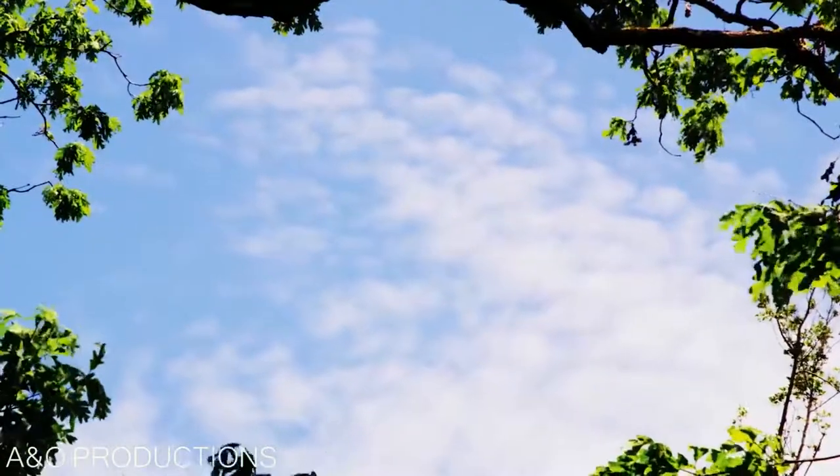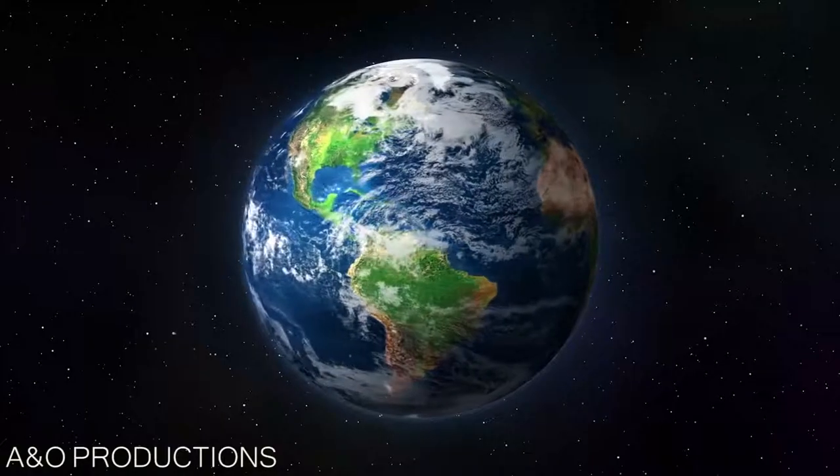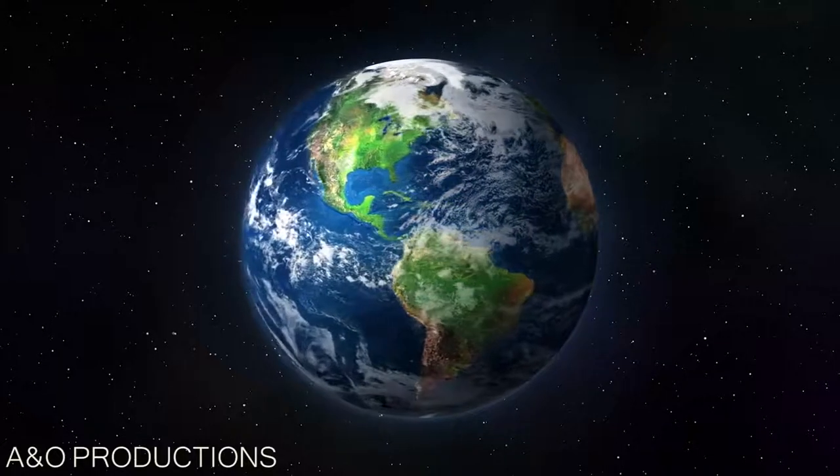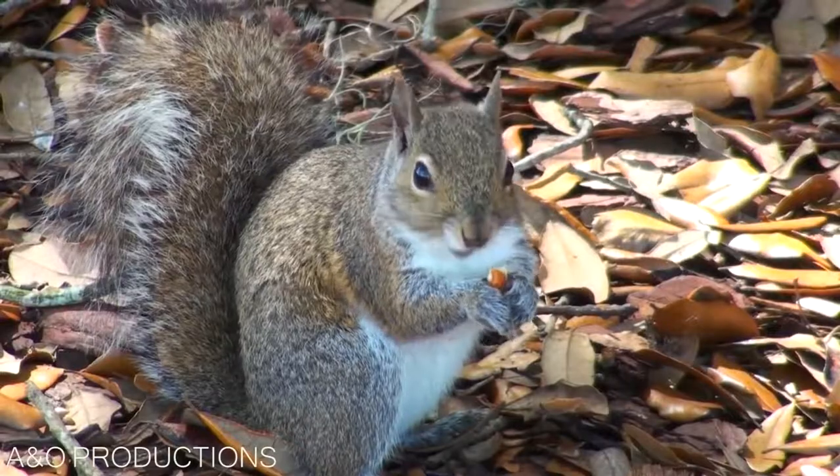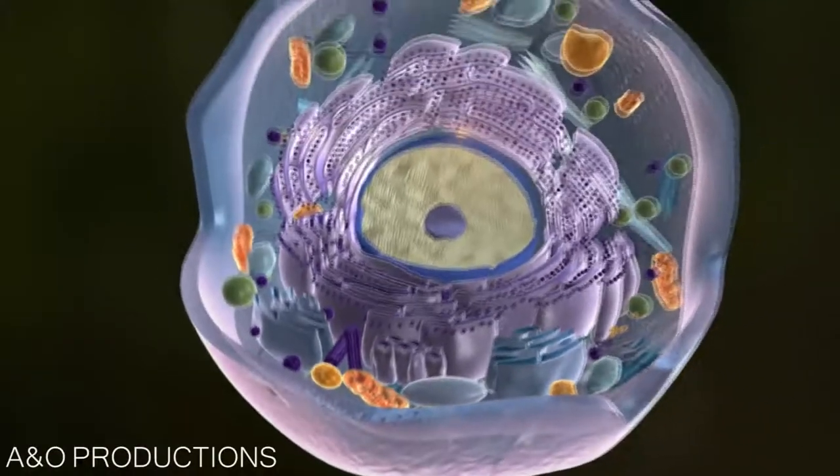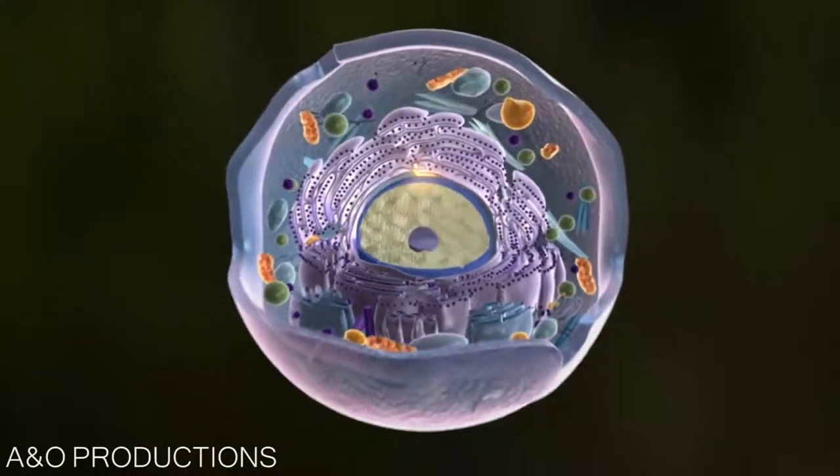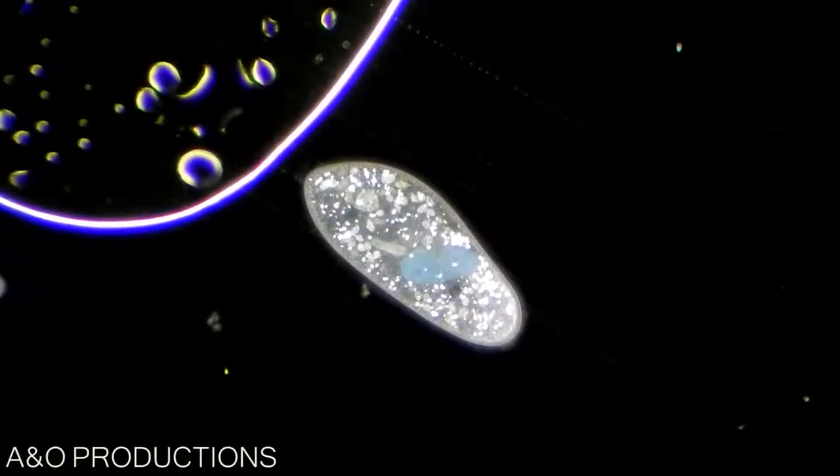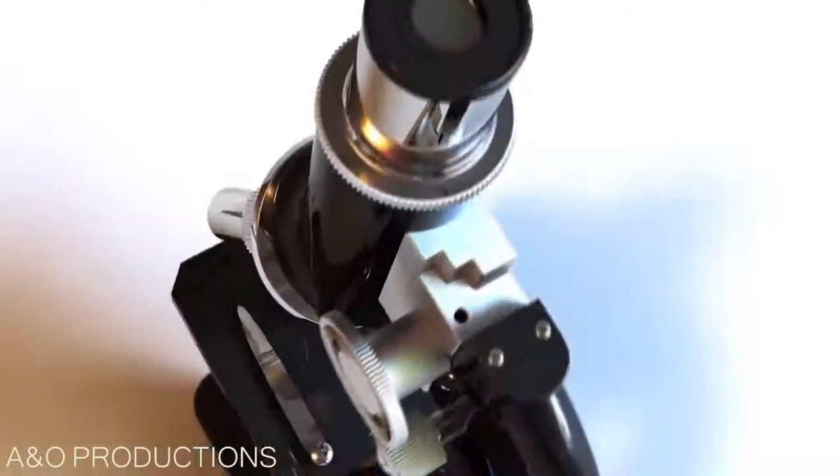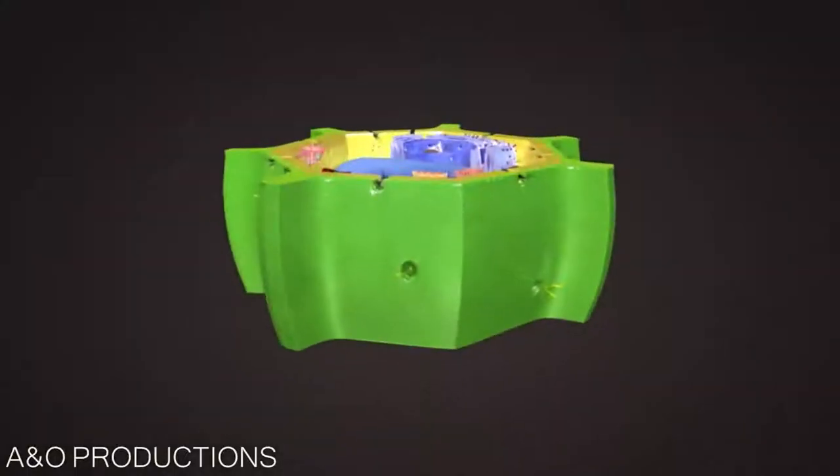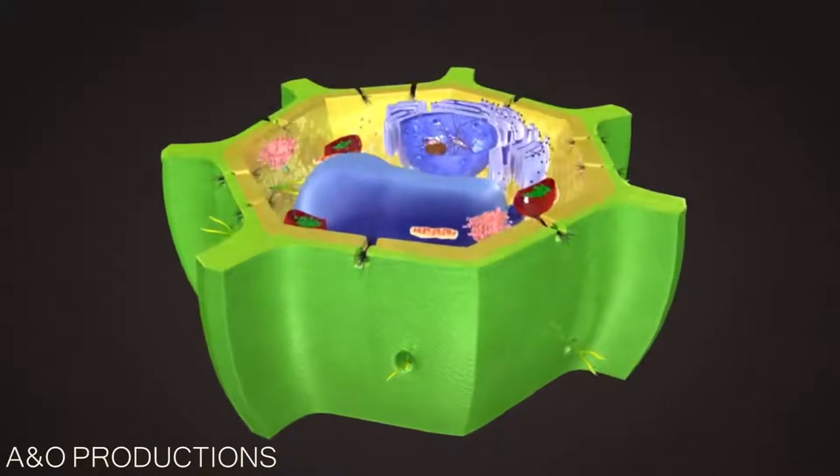But even if someone believed this, how would life begin on Earth when it is a fact that life can't come from non-life? All living things on Earth are made up of cells, so what are the chances that even a first cell could have accidentally formed? About 150 years ago, when Charles Darwin was alive, this cell was considered to be something like a simple, unsophisticated microscopic blob of jello. As a result of recent discoveries however, we now know just how amazingly complex these extraordinarily small cells are.